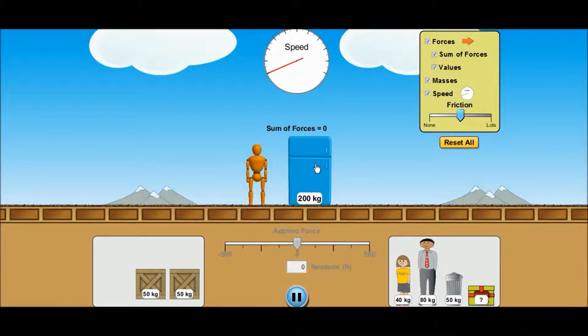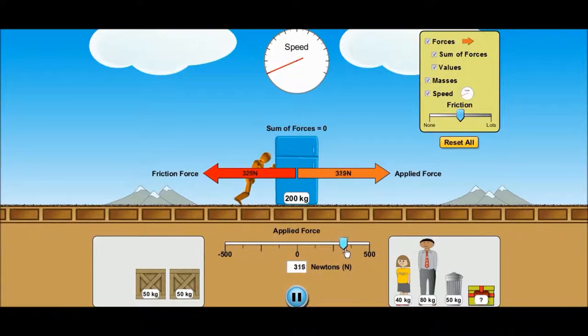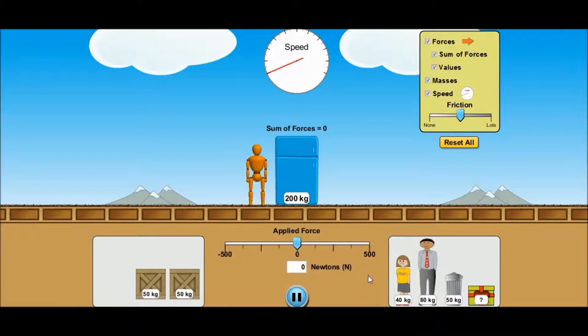So let's have a little look. Let's put this fridge here and we're going to apply a force to it. We'll begin applying a force to it and you have to overcome that force of friction. If you can't overcome the force of friction, then the thing's not going to move because the forces won't become unbalanced. So let's apply some force to it. Now you can see the stronger this guy pushes, it looks like the stronger the fridge is pushing back. And that's the case because the fridge is resisting the force that he's putting on it. And until that becomes unbalanced, that fridge is not going anywhere. So there we are. 500 Newtons, that's the most he could push and he couldn't overcome that force of friction.